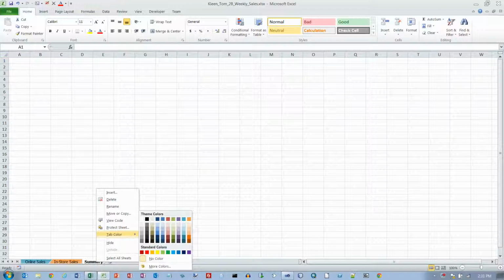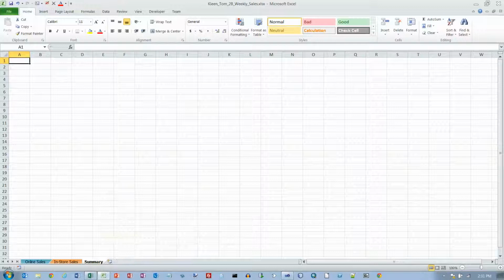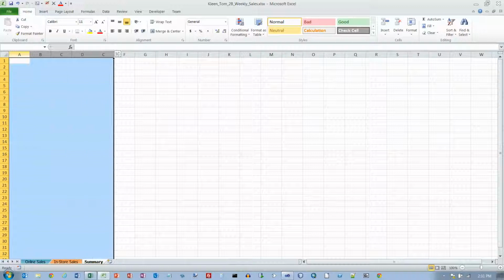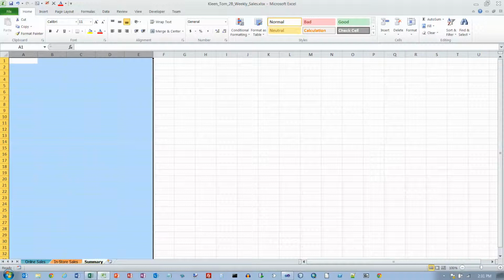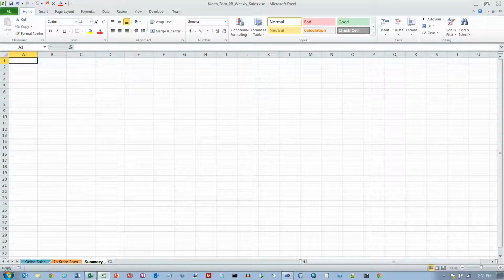And for some reason they want olive green, and so that's this one right here. And now widen columns A through E to 110 pixels. We may find out later that this is not wide enough, or maybe it is on your computer, but this isn't always working out on my computer.